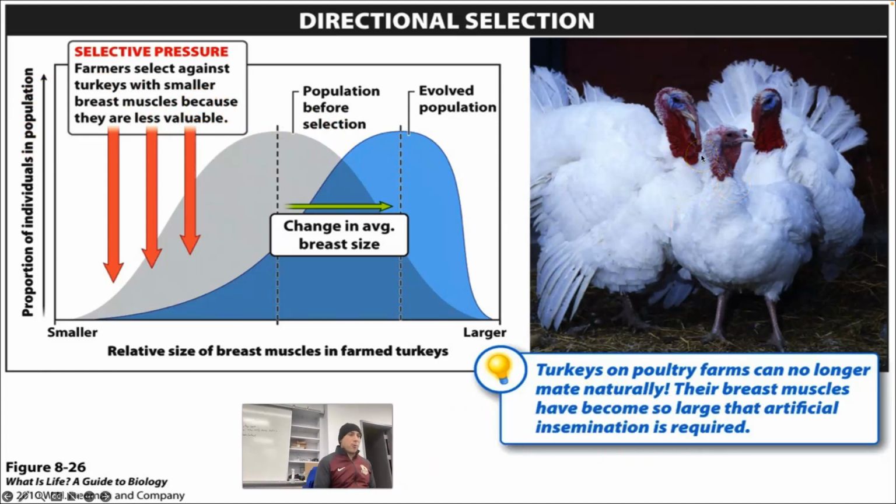And so over the past 50, 100 years, turkeys that we eat have really changed a lot. And so you can kind of think of like a normal bell curve is we have a lot of medium sized, a few small ones, and a few big ones. And in this, we're looking specifically at the size of the breast meat, all right? And so over the last, like I said, 50, 100 years, that size has really extremely changed. So that allele for the large turkey breast is a lot more common. So we've shifted it.